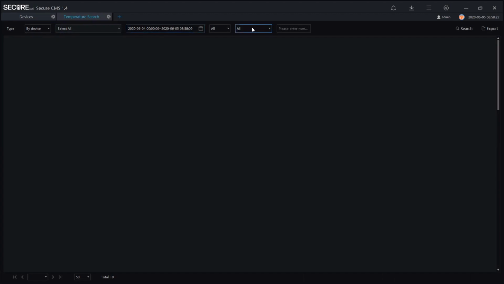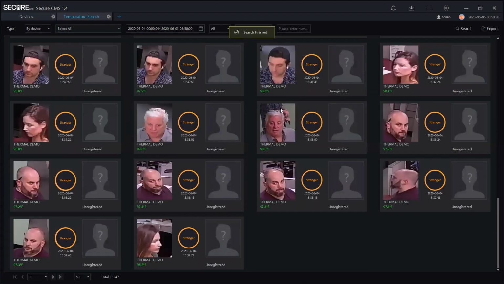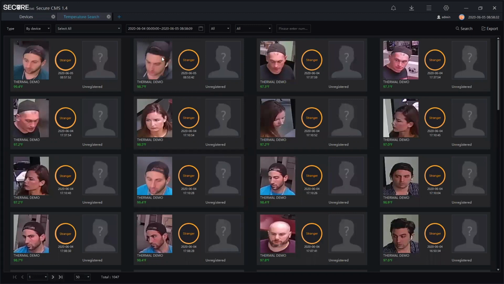Now, essentially what this is going to do is give you a screening of every temperature. So I have it set to all right now. Every time I grab somebody's body temperature, it's going to give me a screening, all the screenshots of the people in the time period I searched and the camera that I searched for. Okay. I'm doing all temperatures. If I want to see my high temperatures or my normal temperatures, I can select that here. I don't believe we have any high temperatures in here right now, so there's no examples of that.